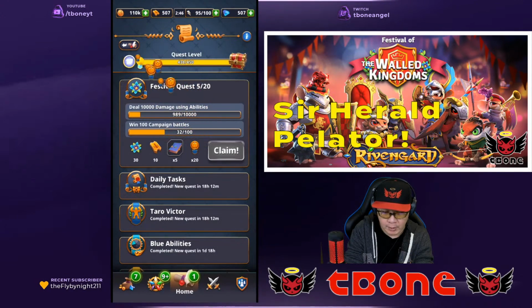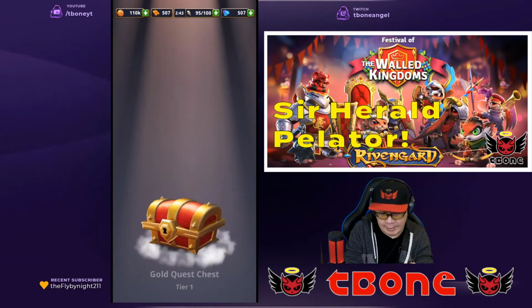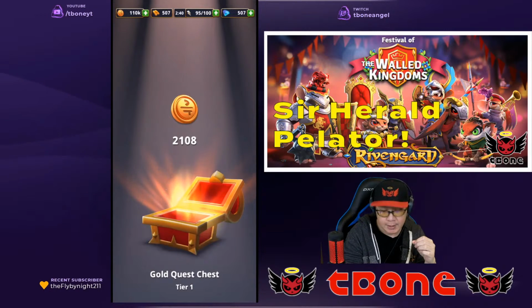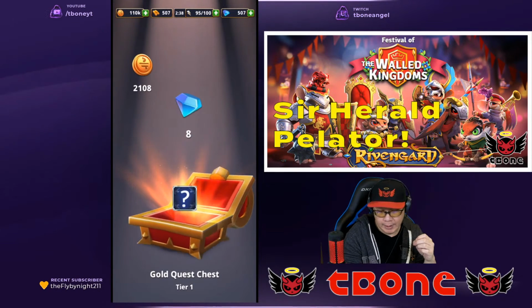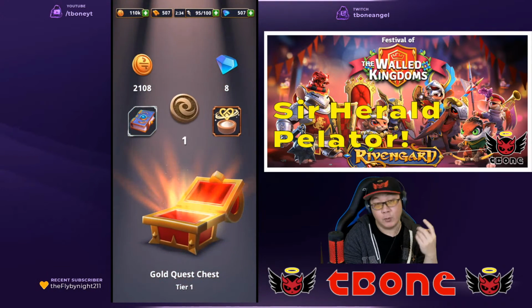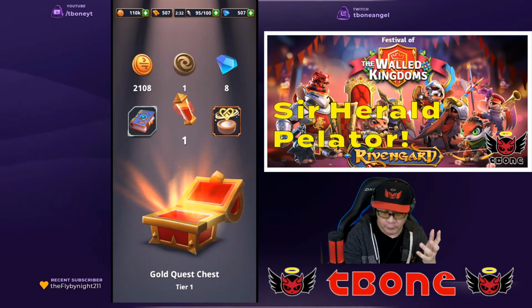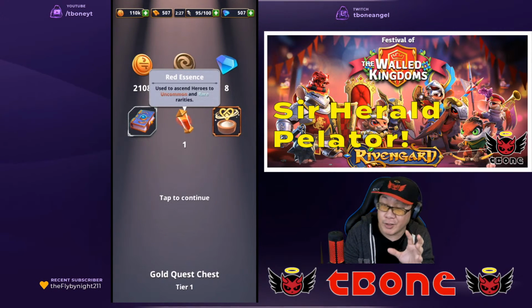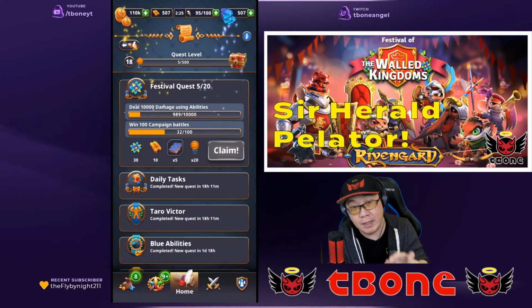All right, so this one we're gonna go ahead and open up a level 17 gold quest chest, or tier 1 gold quest chest, and so 2,000 gold, 8 gems. We get an experience book, and then we have the summoning token, which is really what we're looking for. And this is a red essence, so essences are also kind of hard to come by. You can get them in Onslaught.